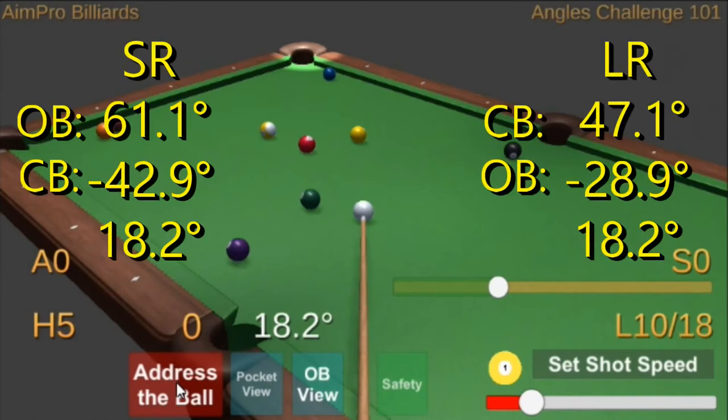Note that you can compute the cut angle with either short or long rail as the reference, but don't extrapolate this too far. With back cuts, it'll be different. That's coming in a bit. For me, it's much easier to use the smaller numbers. First, I find them easier to subtract in my head. Secondly, the smaller numbers immediately put an upper bound on what the cut angle could be. So, how do we target using the smaller numbers? The key is to recognize and then avoid the largest number of the four, 61.1 degrees in this case.